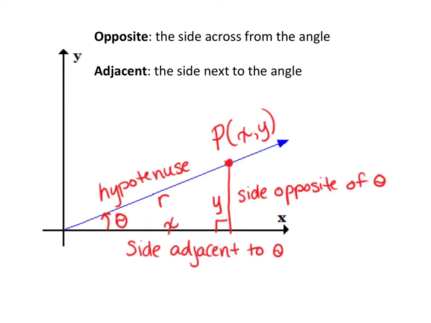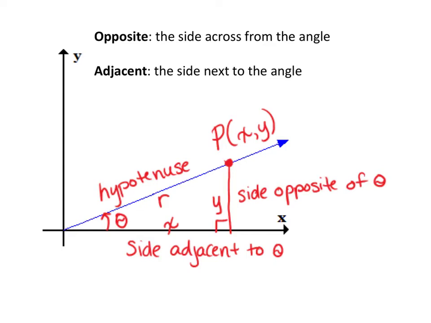Today we're going to start talking about trig functions with acute angles. So the first thing we need to do is to recognize the triangle that we're looking at. It begins at the origin, moves along the x-axis some value of x, moves vertically a value of y, and then ends at the origin. The angle that's created is a ray, and its measure is theta, some distance from the x-axis.